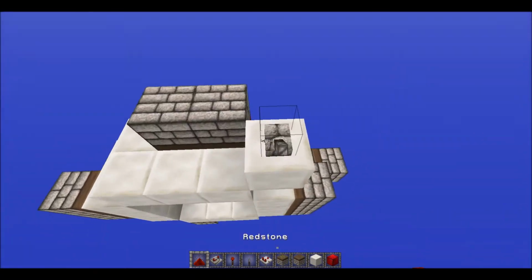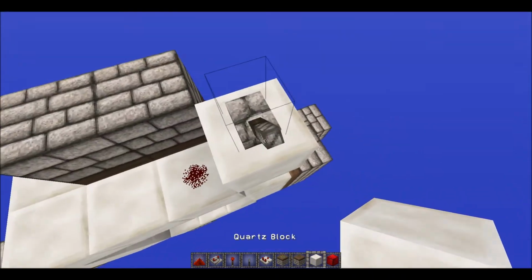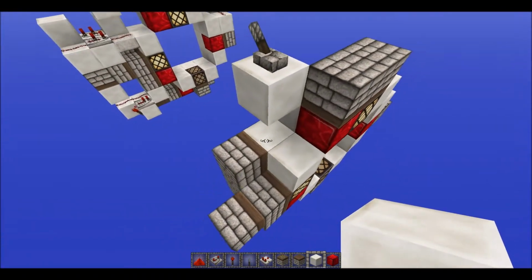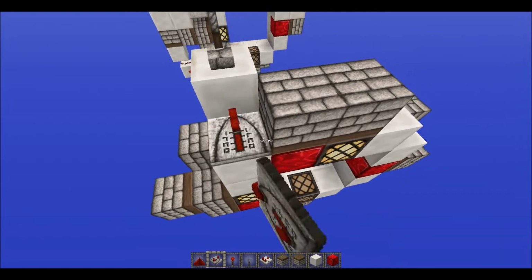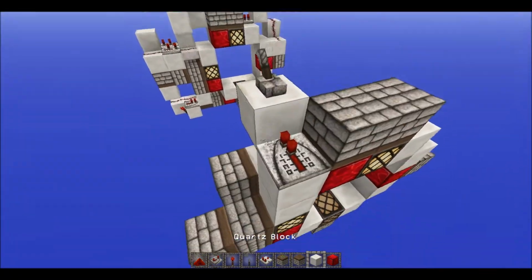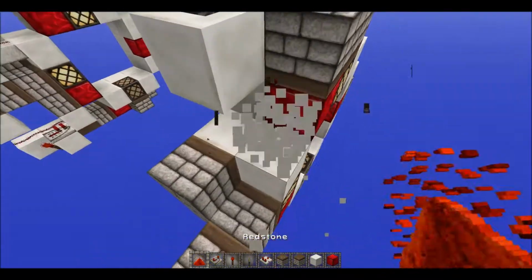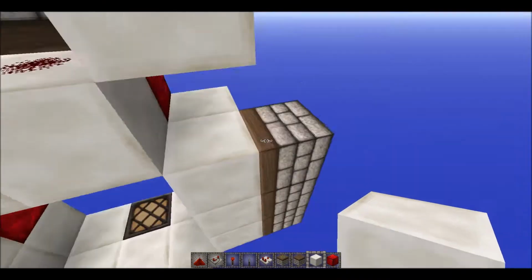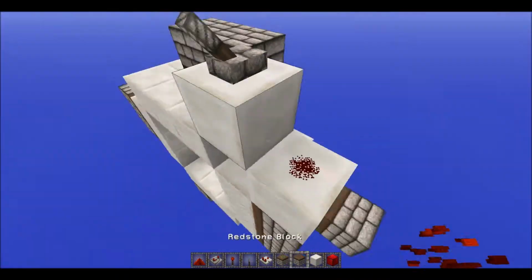So for the wiring, you want to have your input right here, and it needs to have a strong signal to it, but you can actually have a repeater going into there from here, so you can have a piece of dust right there if you want to have the input coming from that direction. But that's pretty cool, the way that works there.